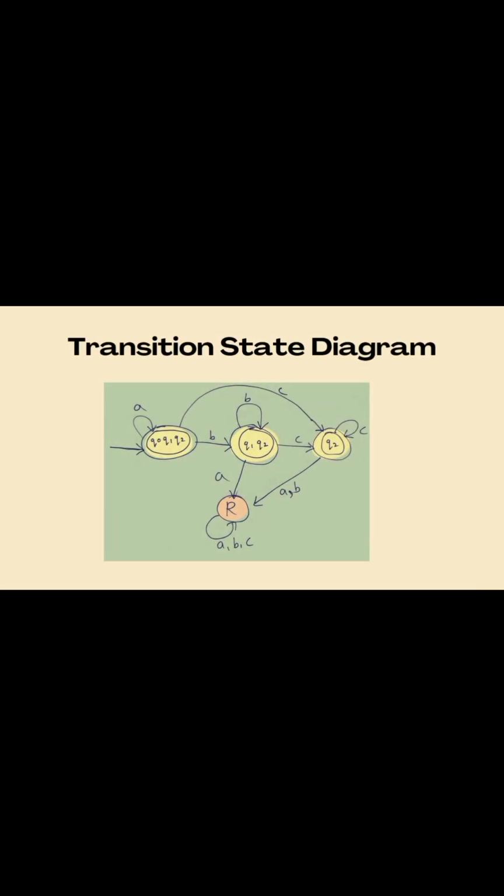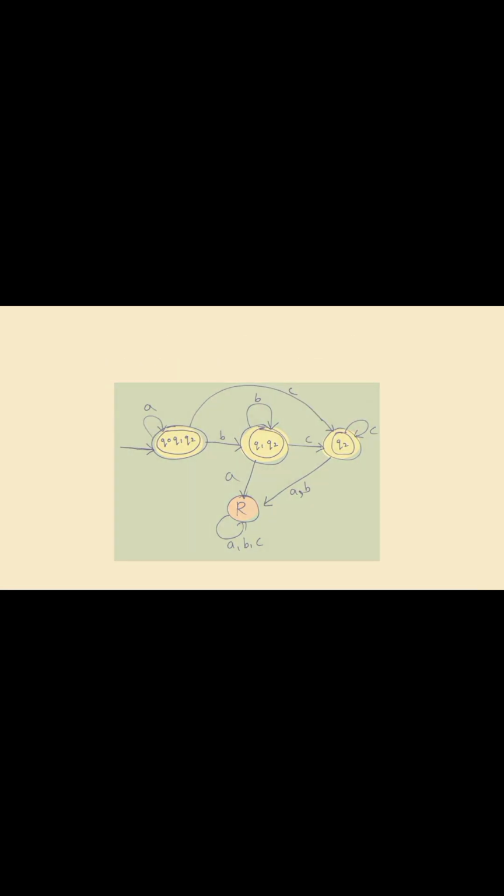And this is the transition state diagram. As you can see, Q0, Q1 and Q2 is one state, Q1 and Q2 is one state, and Q2 is a final state. Wherever Q2 is present, we take that state as a final state too, because in our epsilon NFA state diagram, Q2 is a final state. The transitions which do not move anywhere go to the rejection state. Based on the transition table, we build this transition state diagram.